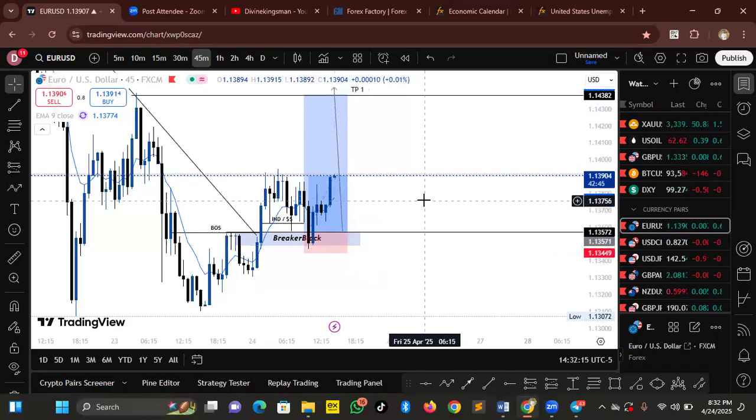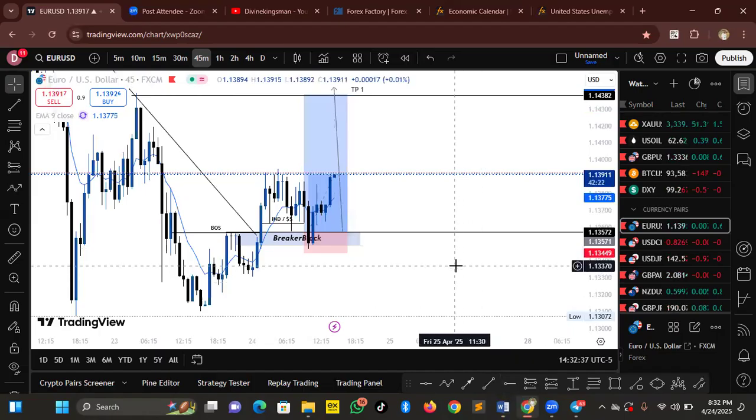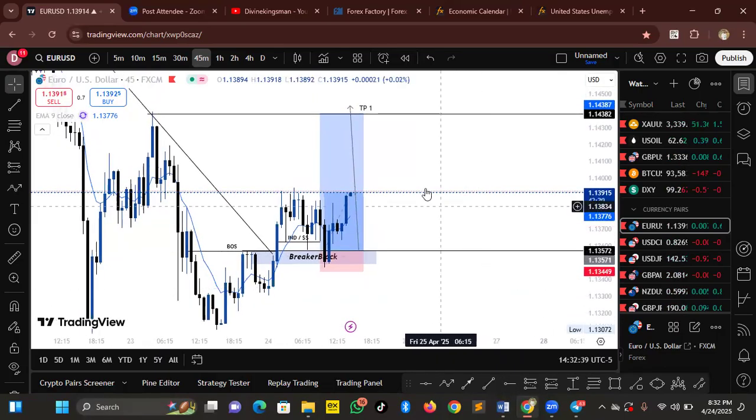So if I'm willing to risk $10, my target is to make like $50 on that trade, or 60 or 70, or 40. That's my target, my take profit. That's what I want to make, risking only $10. So I hope you understand that. Then the next one is called risk to reward ratio. Risk to reward ratio is basically what I just explained: I'm risking a particular amount of money to make an amount of money.